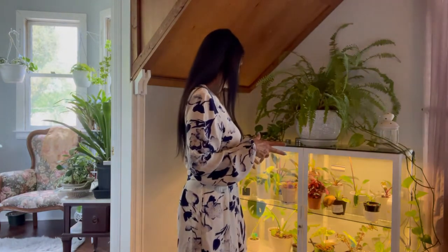Once we brought the cabinet home, I decided to bring up some of my philodendron plants, my collection, and I also added some of the begonias. I'm into the begonias, guys. There are some that are gorgeous. I just haven't been able to grow begonias like many other people do. But this cabinet, it's just amazing how these cabinets work, guys, with the humidity. And again, these grow lights do wonders for these plants. So I do have a couple of the begonias in here, and I'll show you that in a minute.